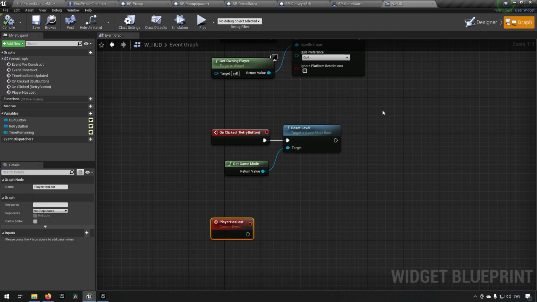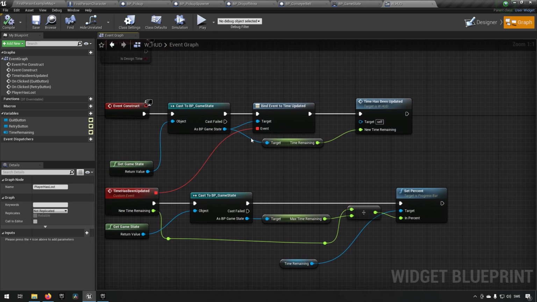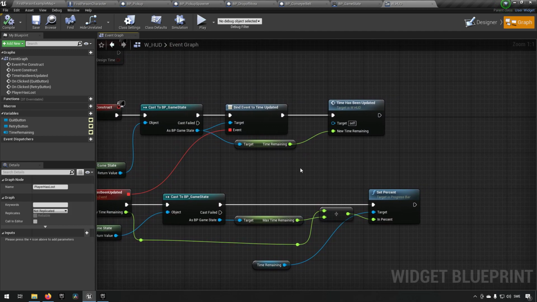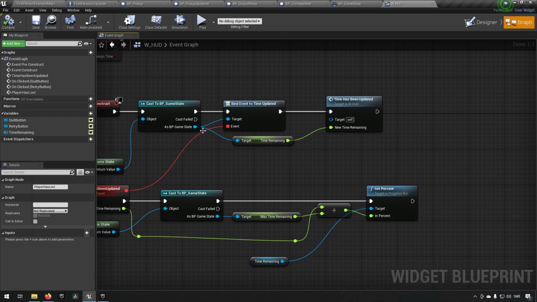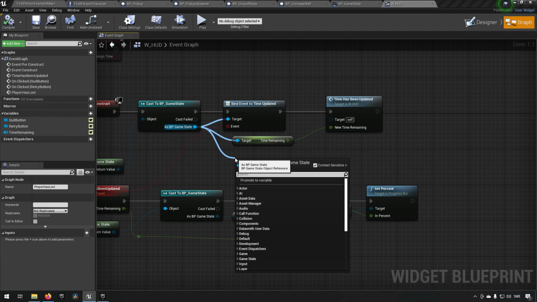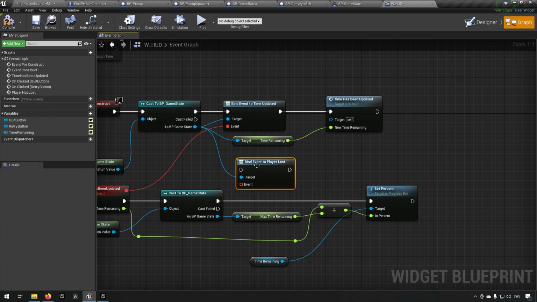So we go back to the HUD, which has already bound an event earlier. We will now bind another event. So we have the game state, and we will type player lost, and we will bind the event.